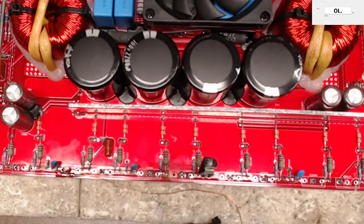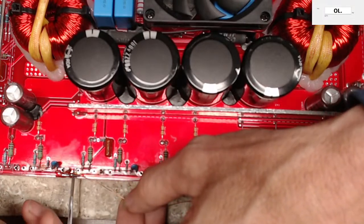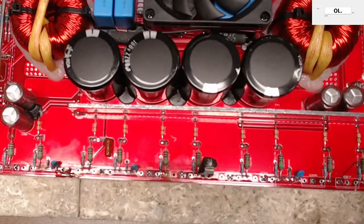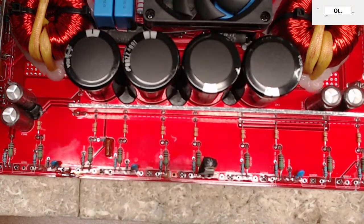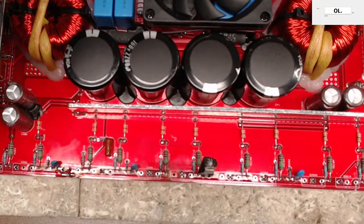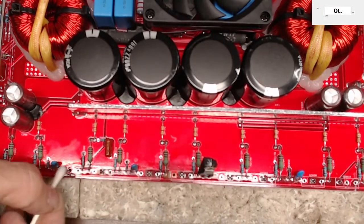Like that, and then of course you just take your knife here. Pop it right off. And of course we take our trusty Q-tips and clean up the flux.